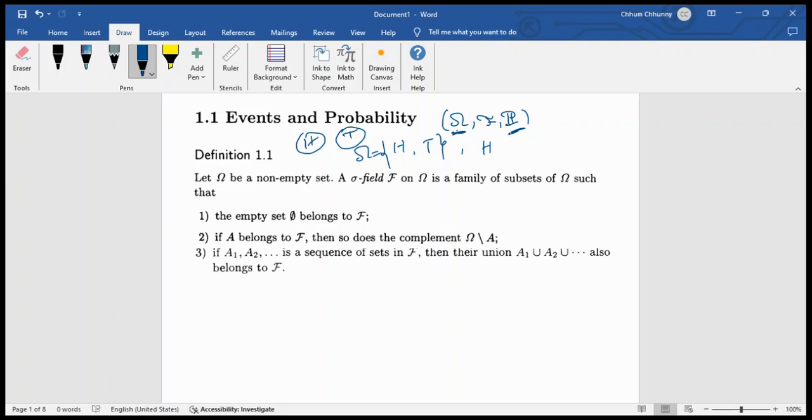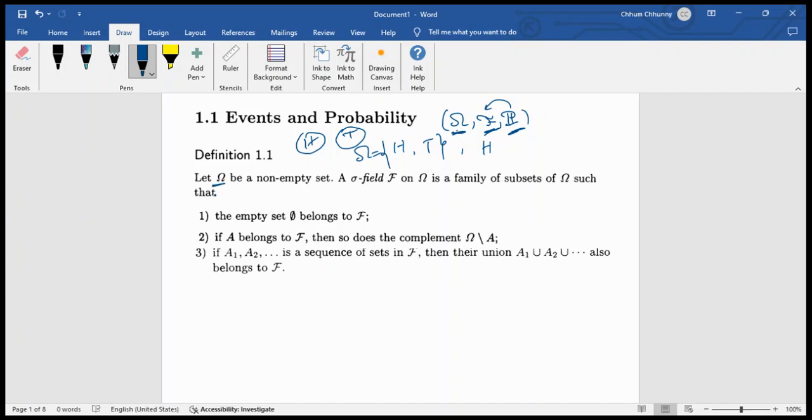So in this case, we need a measurable set, which is denoted by F. F is the sigma algebra or sigma field, a measurable set on which we can put the probability measure P. So if we have a set, how can we know that this set is a sigma field or sigma algebra of the sample space Omega? Definition 1.1 will tell us about it.